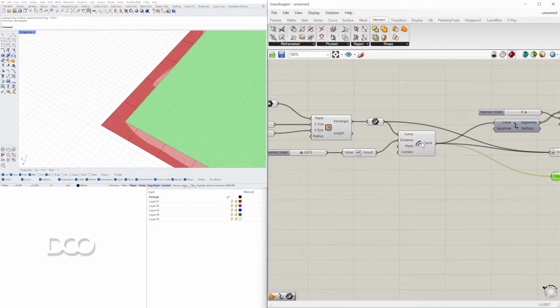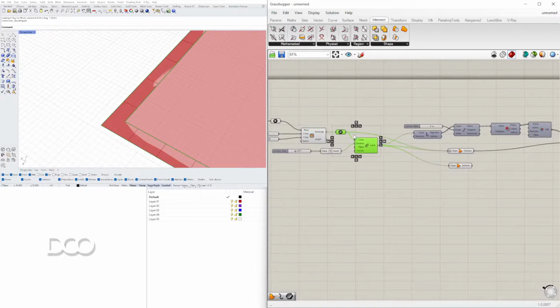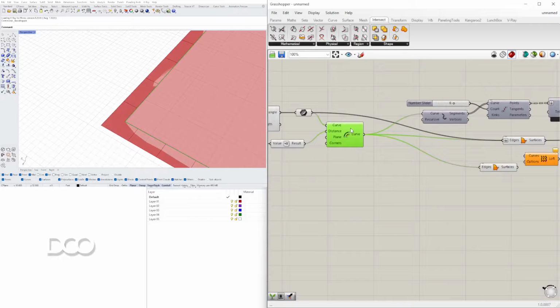One way to fix that will be to take the outside and inside curve, and rather than creating a boundary surface between the two, we'll actually create a loft between the outside line, the top one, and then the inside one, holding down shift, which is this one.